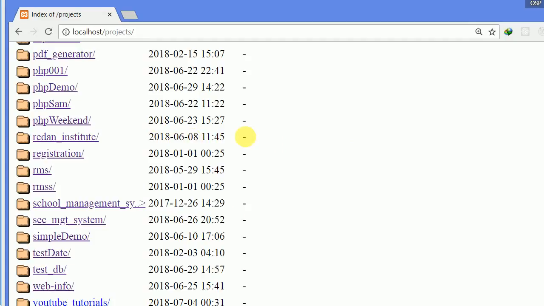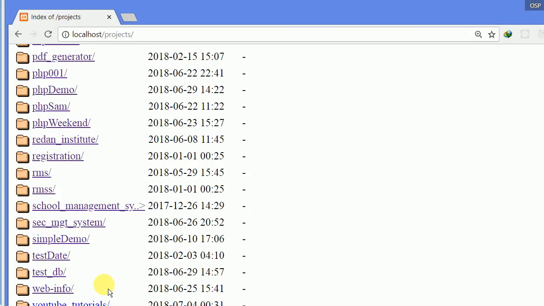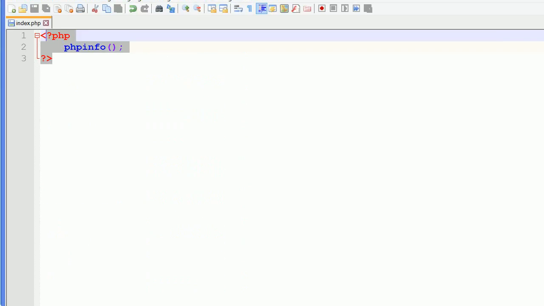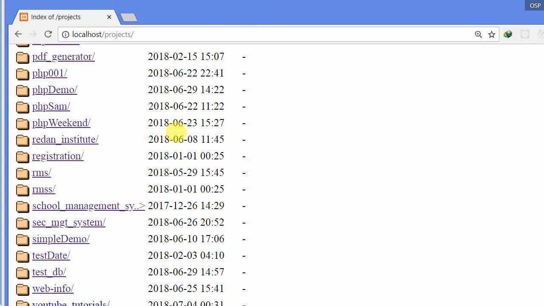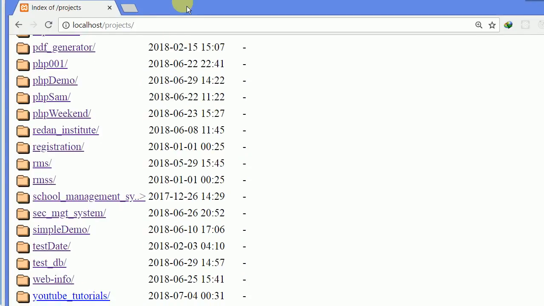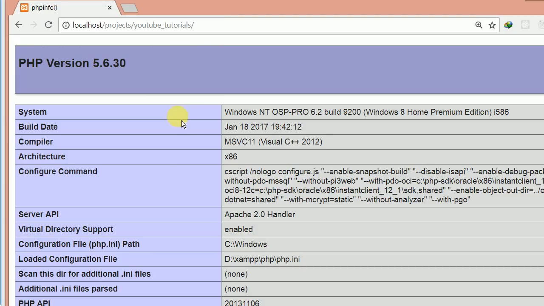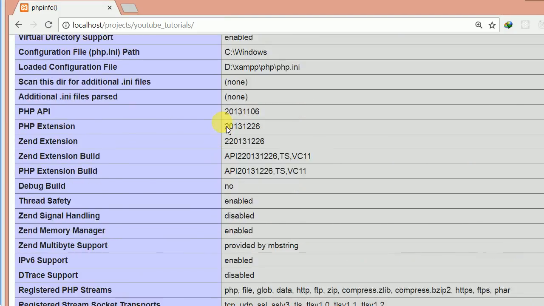For mine I have very many folders there, but you guys will find only one folder. My folder is called YouTube Toto. If I click on it, it will display the entire information about my machine.